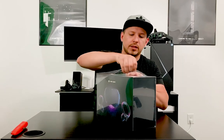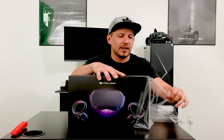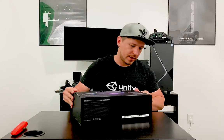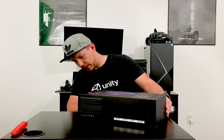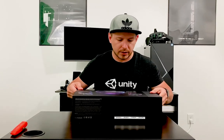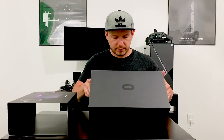This is like Christmas — you open something you love and it just feels great. The box feels really professional. It looks like it slides open, so let me make sure I'm sliding it the right direction. There we go. You can see it's really beautifully packaged, and I really like seeing the logo on the box. Oculus keeps everything very minimalistic.